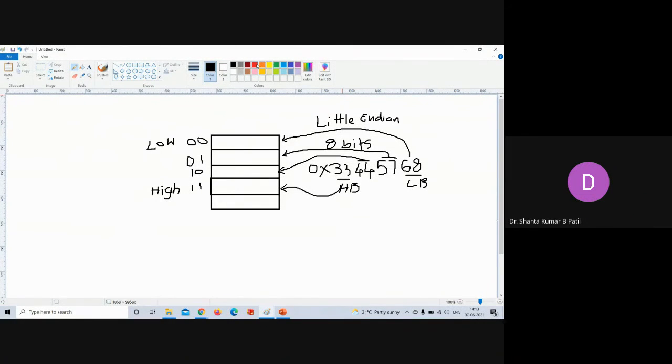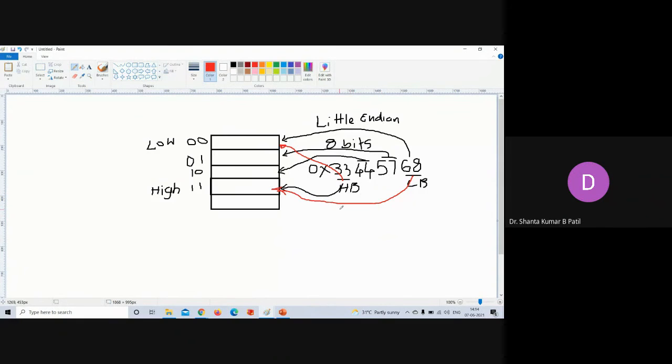Whereas in the case of big endian, I will show with the red. The higher byte is stored in the lower part of the memory, and the lower byte is stored in the higher part of the memory. Exactly reverse.